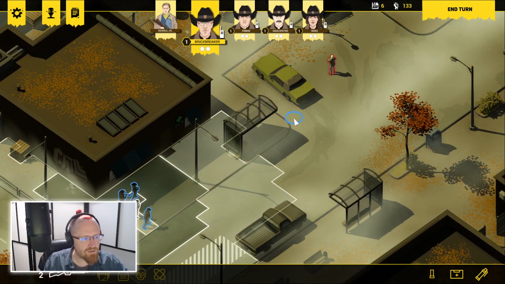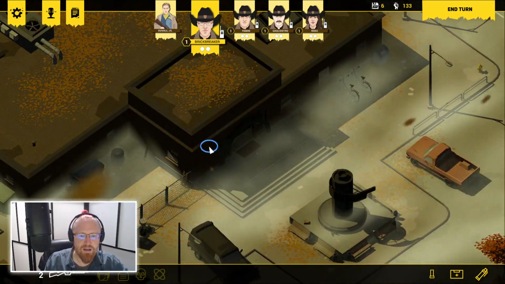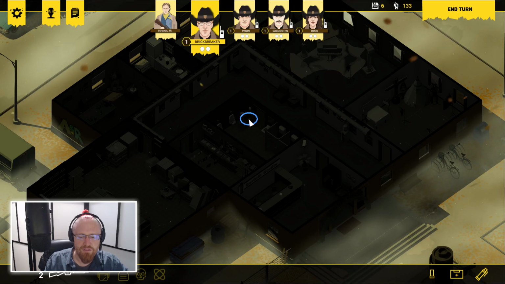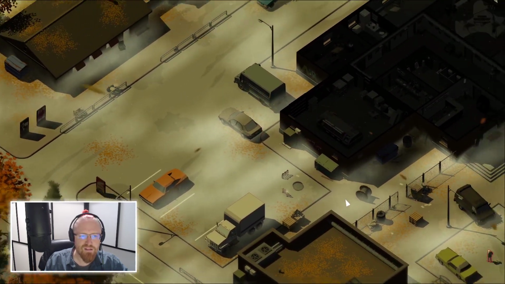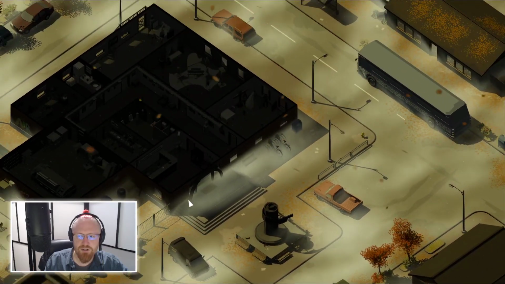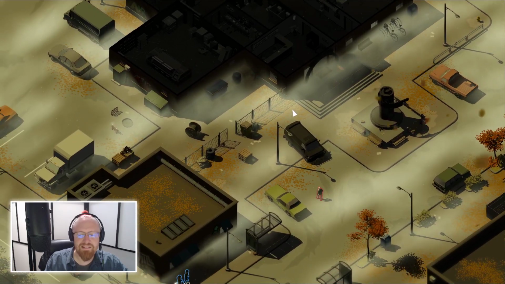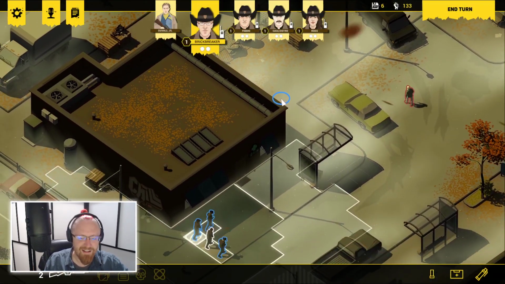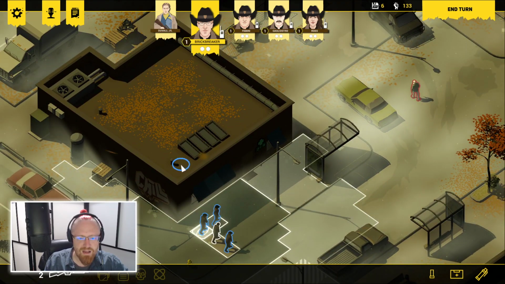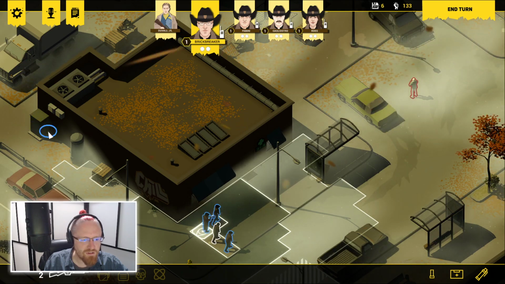Okay, so let's see. So what are my objectives? My objectives are to neutralize all the criminals. That's it. So I assume most of them are probably in the more distant building, but I can't know that for sure. There's often little side objectives, or you can scavenge for stuff that you can steal, which is hilarious, and sell to fund your operation. It looks like this building might not have any entrances, so there's probably nothing inside.